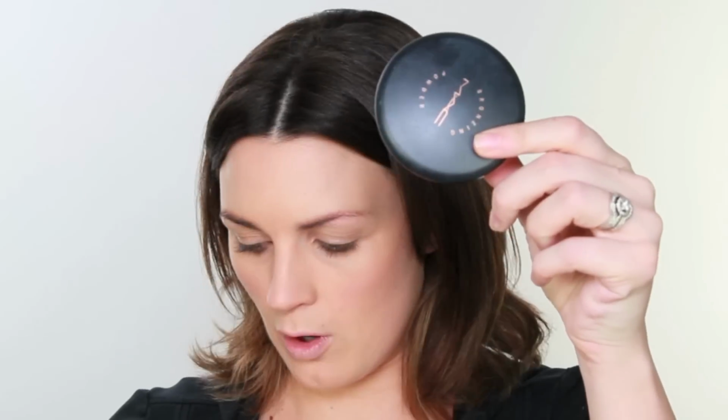First of all, let's start with bronzer. There's lots of different types of bronzer. I have got a MAC bronzer here, which is a matte bronzer, so it's got no shine to it whatsoever. This is perfect for men, and it's also perfect for people with oily skin, or they just want a completely flat bronzer, so they don't want any shimmer to it at all.